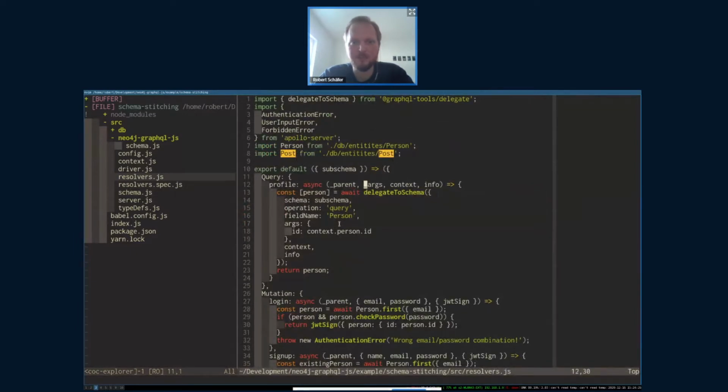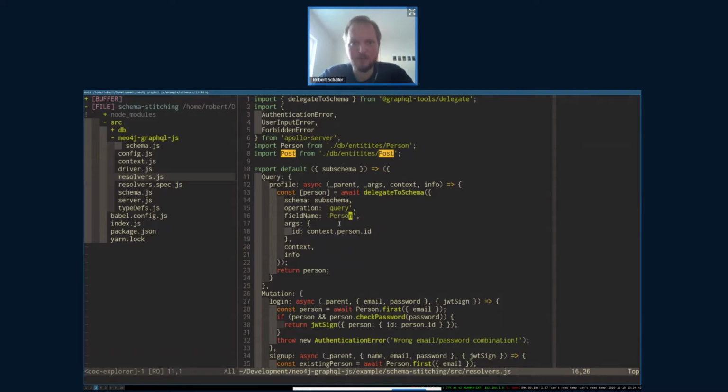For example, when we do the profile. The profile is: give me the person of the currently authenticated user. And all I have to do is to say, okay, I'm doing my custom logic, and then I'm calling the query which was given to me by Neo4j GraphQL.js.